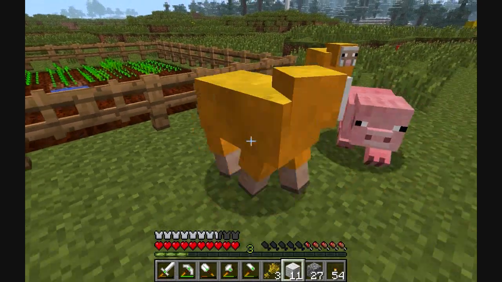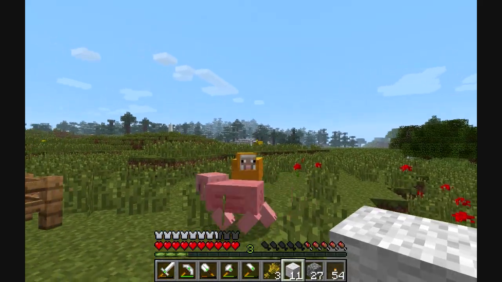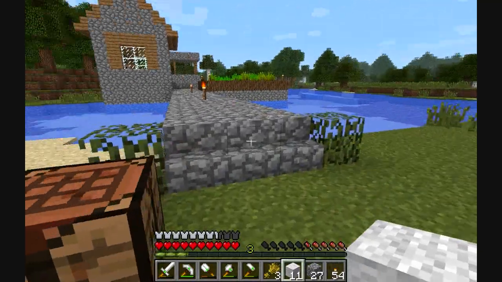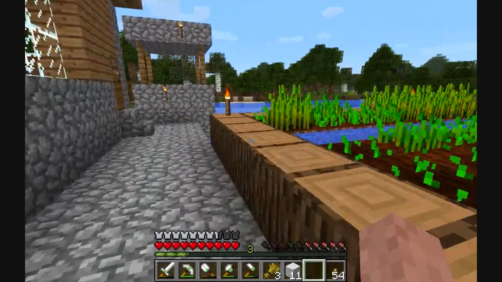Well, actually, the pig should stay here now, so he shouldn't wander away too far. But then again, that sheep did come all the way from over there. That one right there, the yellow one. So, I don't know. But it is time for me to go. So, chicken? No. No chicken.